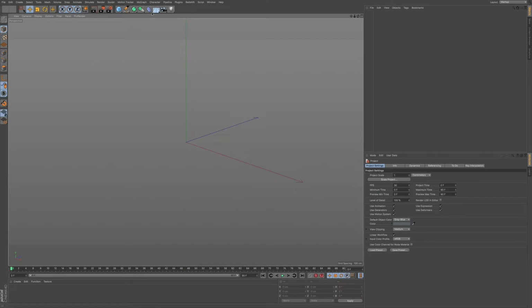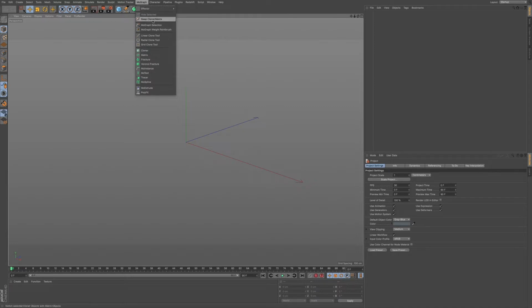So let's go up to the menu and talk a little bit about it. Now we have the main generators here, and you're probably going to be using the cloner the most because it's the most practical and most useful for what you want to do with motion graphics. We have a bunch of other objects here that we can go through in later videos, but I want to concentrate on the cloner and talk a little bit about effectors.